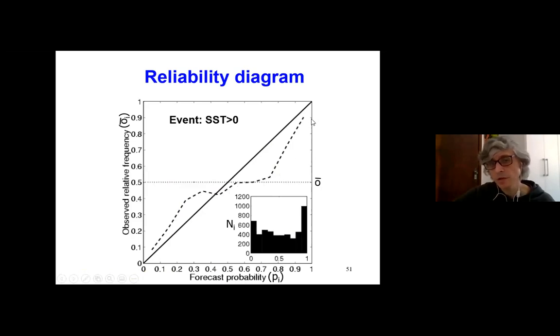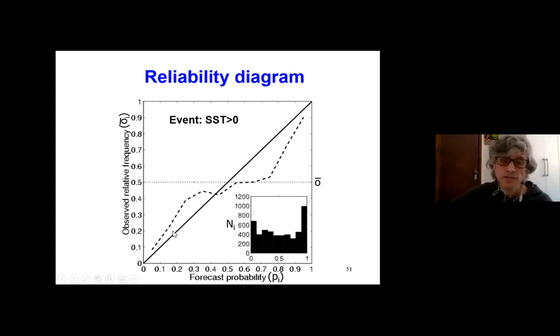So the interpretation of the reliability components is basically, when you look at this diagram, the dashed line here is the reliability curve we get from exactly the same example we looked at earlier, the sea surface temperature in the equatorial Pacific. And what you are seeing is that if you had perfect reliability, you would want your forecast probabilities to match exactly your observed frequency. You would want a line going along this diagonal line here. But as you can see, the forecasts that you have are not as reliable as you'd like. So this feature of overconfidence that Nachiketa mentioned to you yesterday: high probabilities are issued more frequently than observed, and low probabilities are issued less frequently than observed.